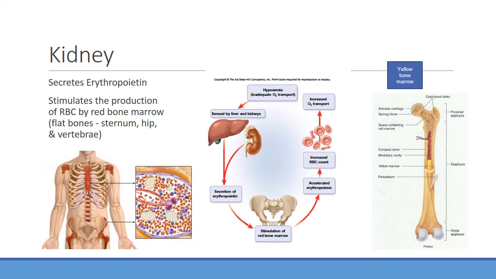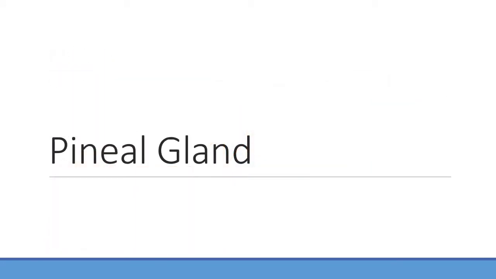And so in some cases, we actually have to give exogenous erythropoietin to these patients in order to help stimulate that blood cell production. But mainly, you're going to see that this is going to stimulate RBC production within the marrow, especially like the sternum, the hips, the vertebrae. Those are the main places where we're still going to have marrow that is capable of producing those red blood cells. Obviously, more red blood cells, more hemoglobin we have to transport oxygen around, the better we can get that tissue delivery of oxygen.